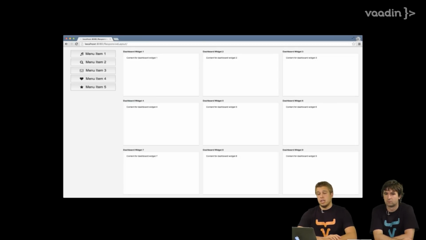Anyway, looking at this example here, we see a traditional widescreen application with some menu and some content on the right-hand side.